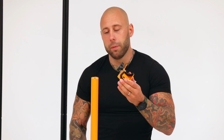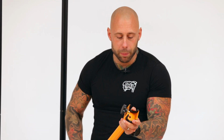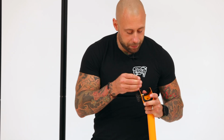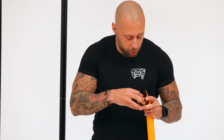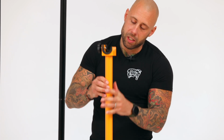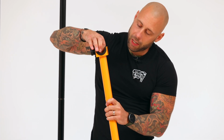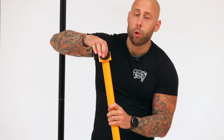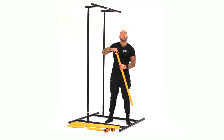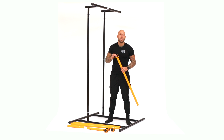Now you will notice at the end of the longer poles, there is a hole that is threaded. This is to attach the clamps to the pole. So all we do is hold the clamp to the pole, and we attach it via these little black Allen keys, or hex keys as some people like to call them. We're just attaching them to the pole, so you can see we're just attaching them here. You will need to do this to all 4 of the extension kit longer poles to assemble the clamps, and don't forget to tighten them up with the Allen key provided in the box.